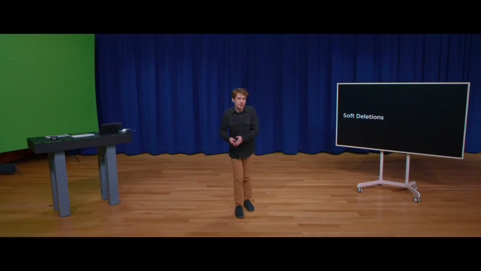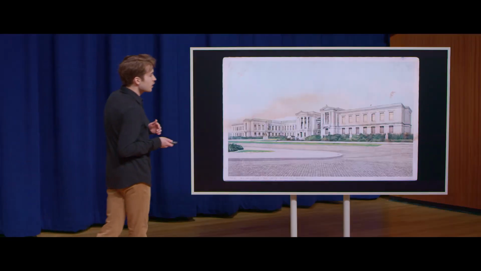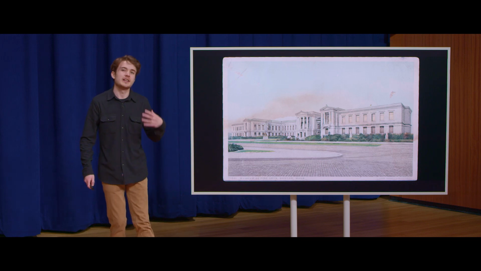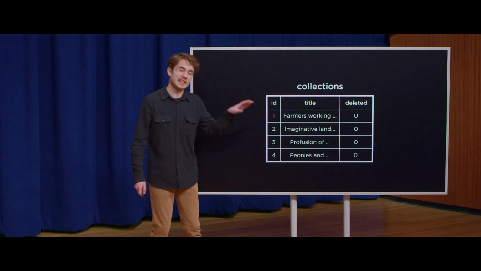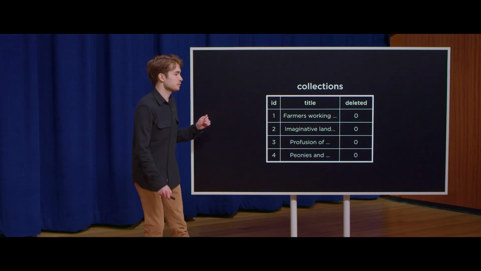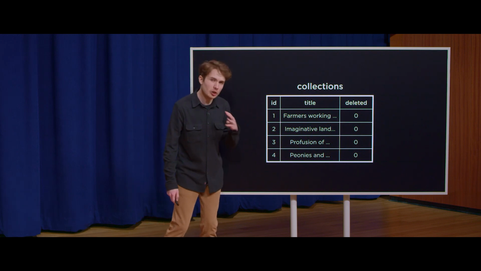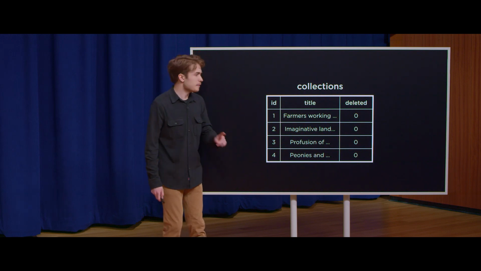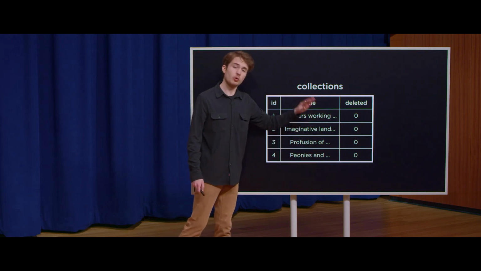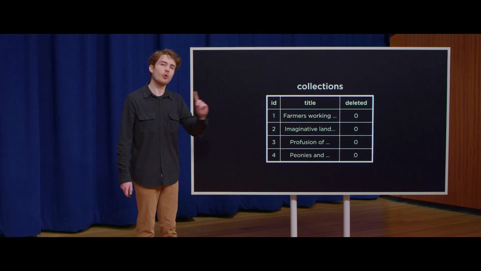And we're back for one final application of views. We saw just a few weeks ago how we could implement soft deletions. That is, not fully deleting something in our database, but only marking it as deleted. And we saw this in the context of Boston's own Museum of Fine Arts, keeping track of items inside their collection. So let's say we had this table called collections, full of items in the MFA, the Museum of Fine Arts in Boston. Here I have 4 items currently in our collections, ID 1, 2, 3, and 4. But I also have this deleted column, which is either 0 or 1, depending on whether an item has been deleted or not.